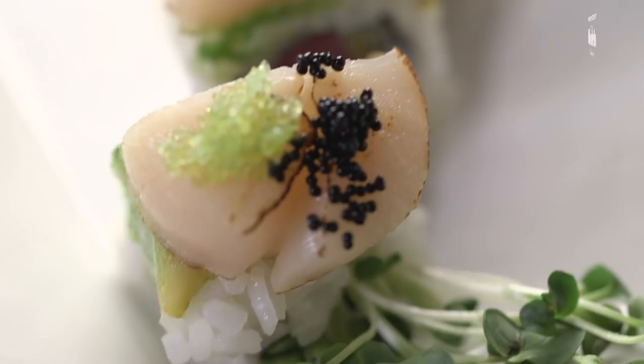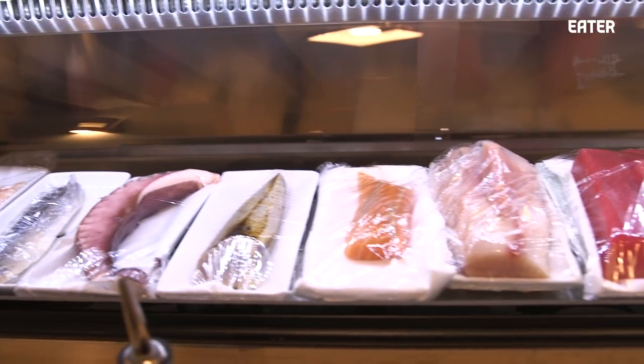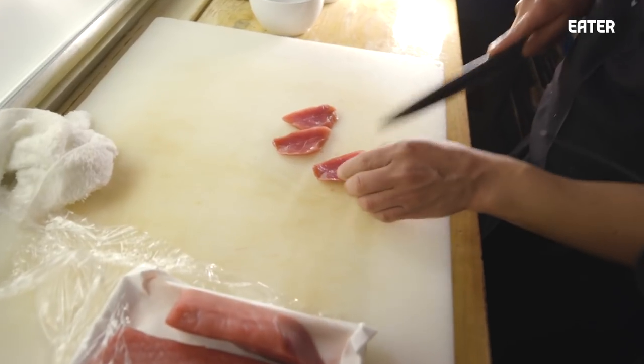That's delicious. The best part is the masago — that crunchiness, popping in your teeth. We're in a landlocked state — where did you guys get fish from? When we first opened in '75, you couldn't get any fish in Santa Fe. We would contact fish vendors from LA and have the fish flown in — we'd have to go pick it up at the airport. Every week, my mom would survey her customers: do you want tuna, do you want yellowtail, do you want octopus? And that would help her decide what fish to order for the next week.